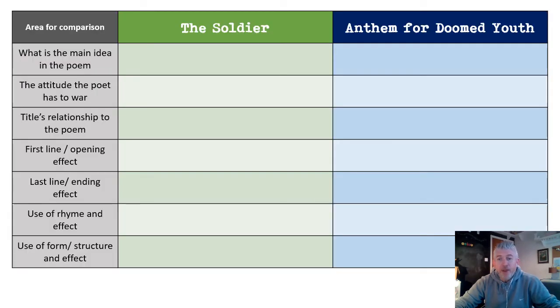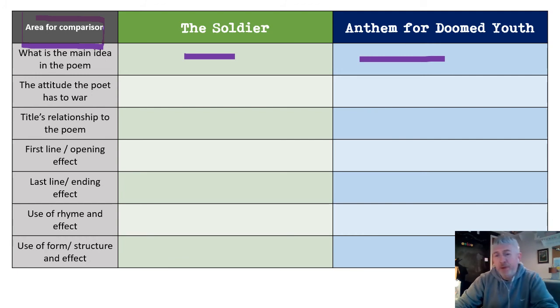With all that in mind, you can now start to think about filling in your comparison grid. Now, this is just for display purposes. You don't have to make your comparison look like this, but it's a good way to make sure you're thinking about the same things. So you've got your area for comparison in this column, and then you would fill in information about each poem in the boxes. You might find that you can't think of anything to put in all the boxes, and that's absolutely fine. There might be more here than you need. Try and complete at least 4 sections though. Try and get 4 things of both poems sorted out, because that's going to give you the best preparation for this actual piece of comparison.